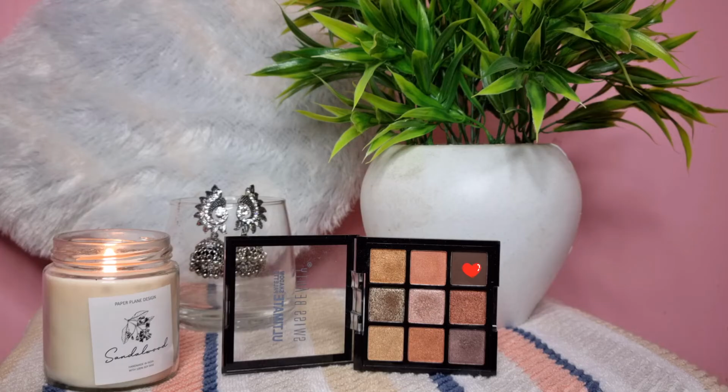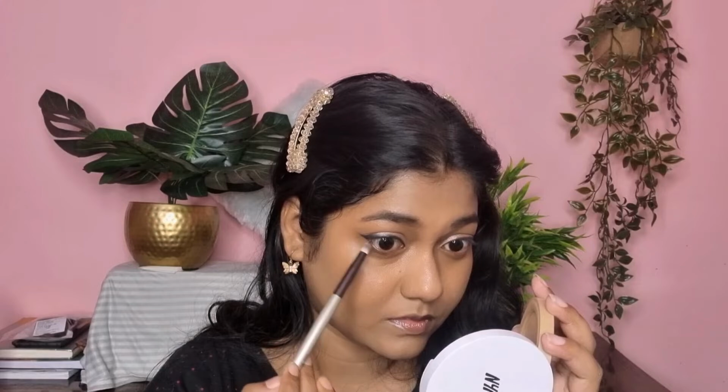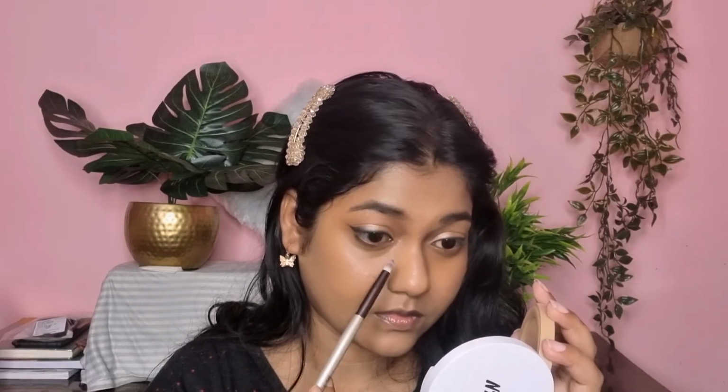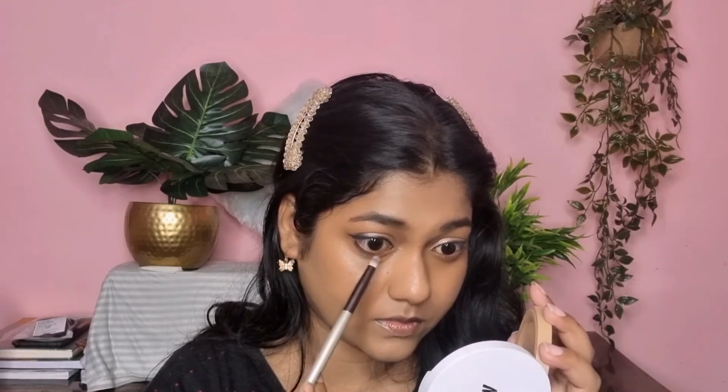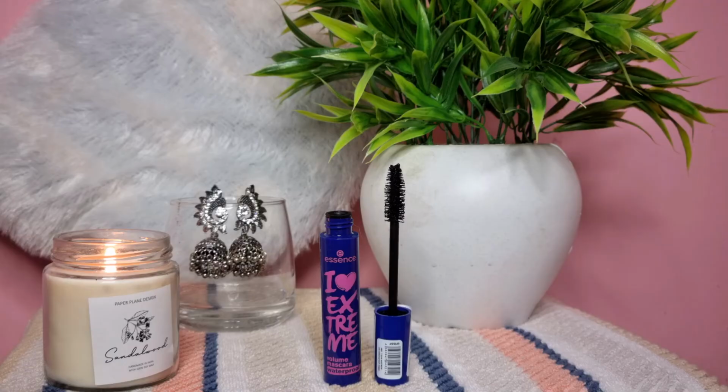I will take this chocolate brown eyeshadow to define my lower lash line. Next, I am going to curl my eyelashes and apply this mascara by the brand Essence. Once my mascara dries, I am going to add a pair of false eyelashes.